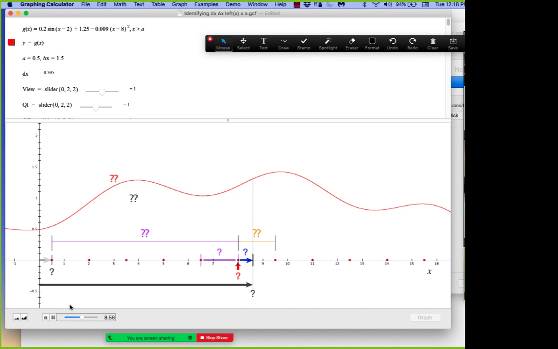Okay, so what we want to do here is identify things. We've got lots of things. Double question marks are entities, functions, with a written description, and single question marks represent actual values that we're representing with symbols. Okay, so these are actual numbers that we're representing with symbols, the single question marks, and then double question marks represent things, entities that you would put a phrase on, right? But they're not values. Okay, so let's talk about the red. What would the red graph represent? What is the red graph?